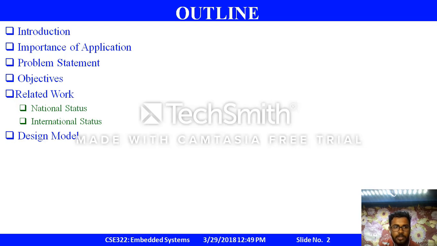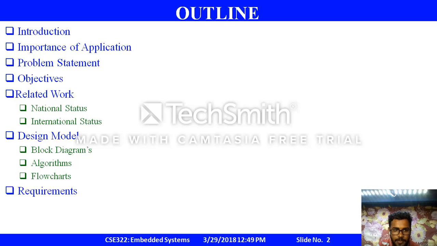Then we are going to show you the design model which we have done, the block diagrams and the algorithms related to it, then the flow chart which explains the project, and the requirements, both hardware and software.